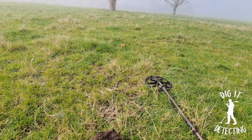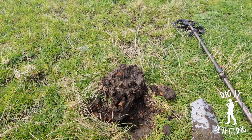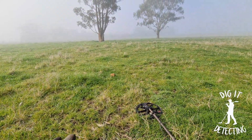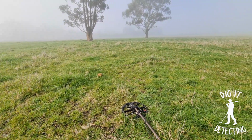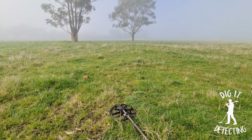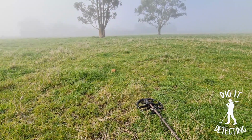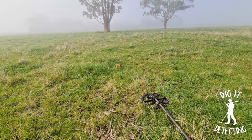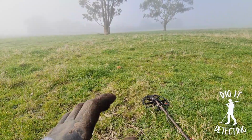Righto, so just as I'm digging this target out, I thought it'd be nice to share a bit of information with you about the hotel that sat here. Now, the bloke who first built this hotel, he actually settled in this area in 1846. He was a farmer, actually settled as a young boy. He was only 4 years old when his dad settled here, and he was an Irishman, of Irish descent. So am I. I've got an Irish background. My early ancestors came here from Tipperary in Ireland. So there you go. It's a bit of a tongue twister, that one.